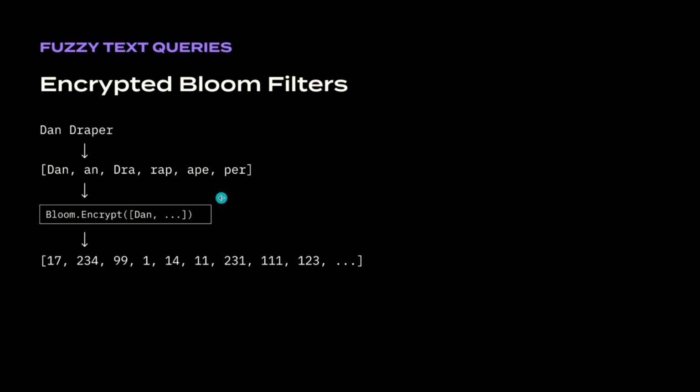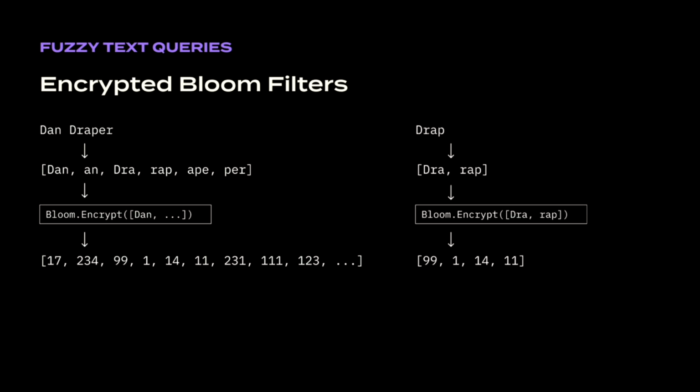And then for each of those terms, I'm going to put it through this Bloom filter encryption function, and it's going to pop out a bunch of seemingly random numbers. And actually, seemingly random is a really important concept here, because to an attacker, to an observer, it is indistinguishable from random. They can't tell the difference between random numbers and this. But if we happen to know the key, we can generate a query which might look like this.